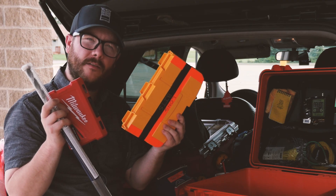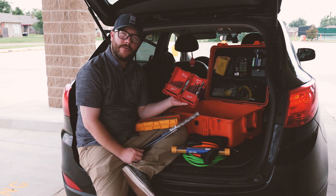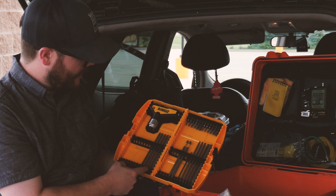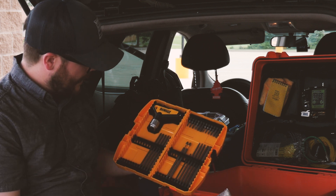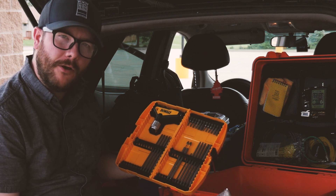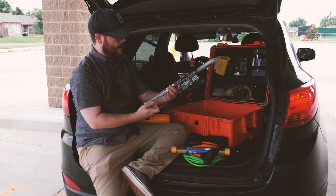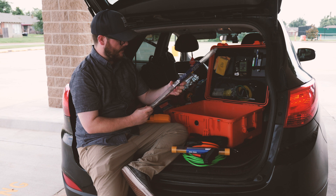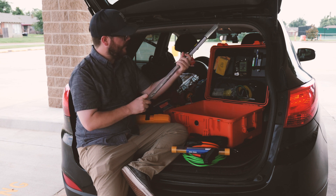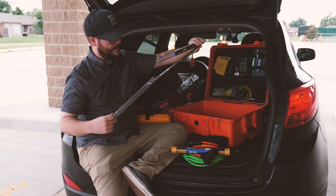Let's talk drill bits. This is from Milwaukee — I only bought it because it was on sale at the time. They are good drill bits, but really anything will work. I got this because it was on a decently good sale and I liked it because it had the long bits. Long bits are what I prefer to use, especially with power tools. And then lastly, this installer bit — you've probably seen your local ISP installer come out and drill from the outside of your house to the inside with one of these long drill bits.